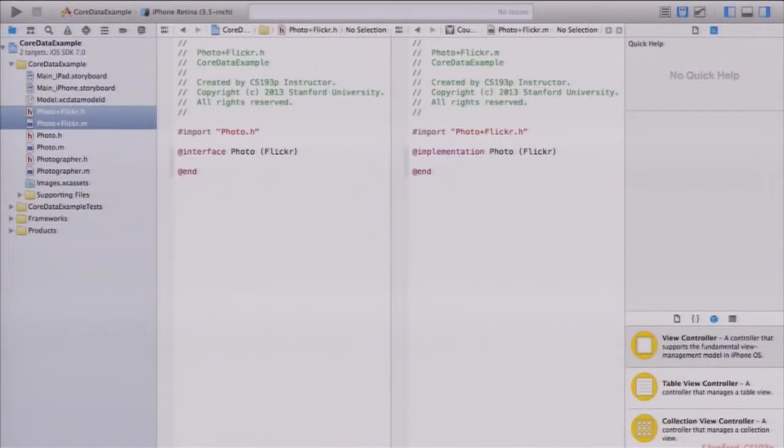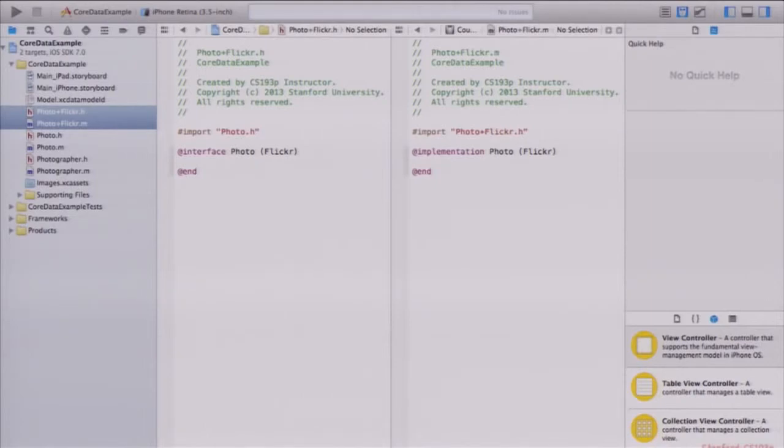Now, this is the standard naming convention for a category. You call it the name of the class you're adding the methods to, plus the name of the category. The plus is a separator, and also because plus means you're adding these methods to it. You could call the header file and the implementation file anything you want, really, but this is what we 100% of the time call it: name of class plus category. You can see that it's created a .h for me and a .m. I just put the methods I want to add in the .h, and then I implement them in the .m. It's just that I can't, unfortunately, have any instance variables.